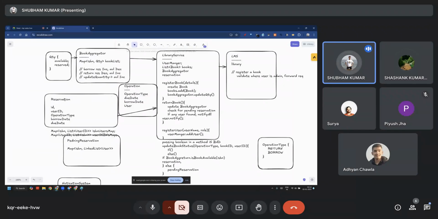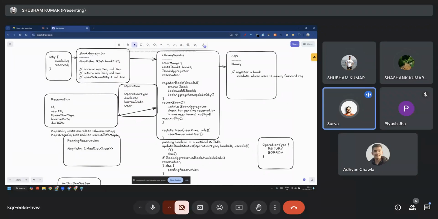For borrow and return, an entry will get added to reservation, right? Now if the operation is a borrow operation, then these fields make sense: borrow date, due date, because borrow date will be the same as the day of operation, and due date will be maybe seven days from today.